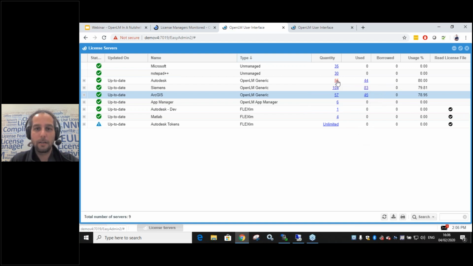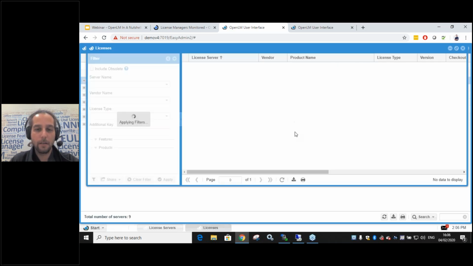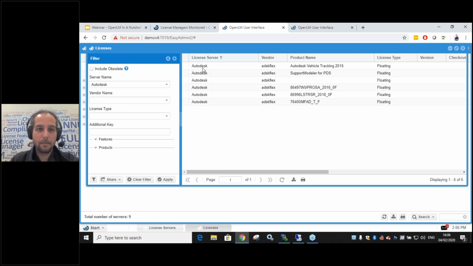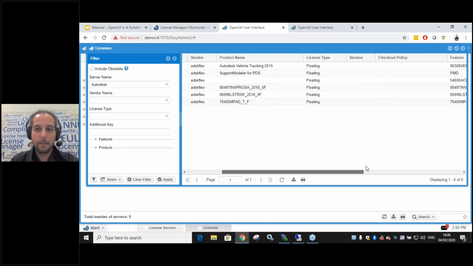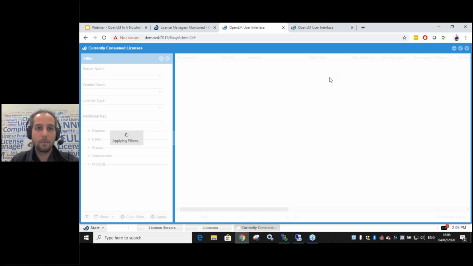For example, if I click here, I have 55 licenses from Autodesk. Now that actually translates. I have a few features in there. Each feature has its own amount of licenses and the amount of used licenses. So for example, if I click on 16 here, I got 16 used out of 20.